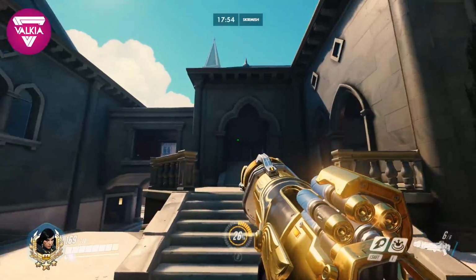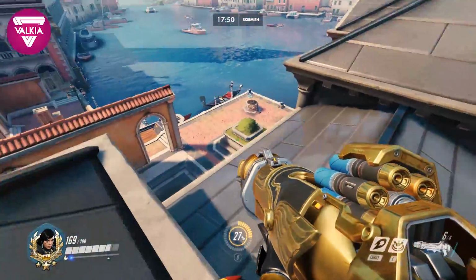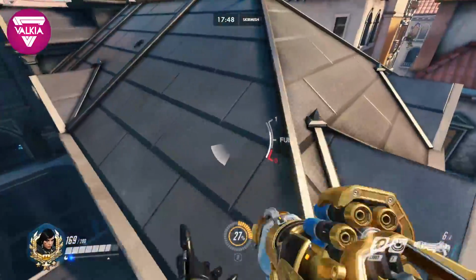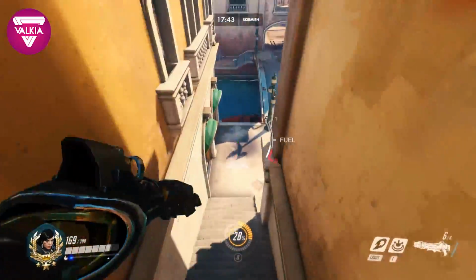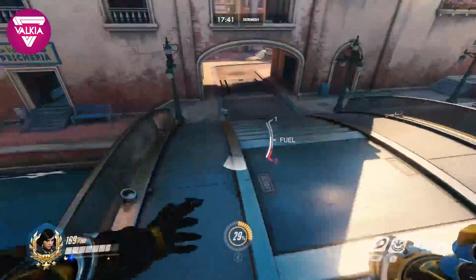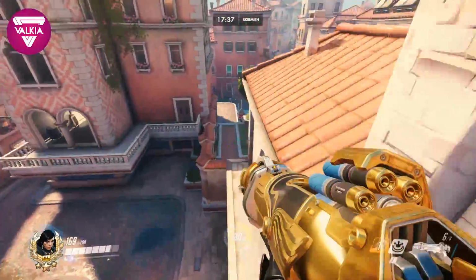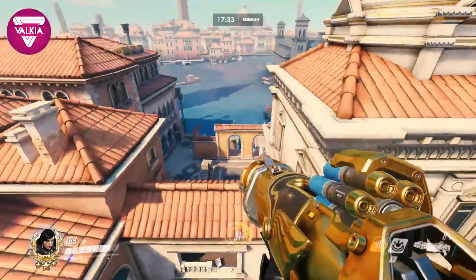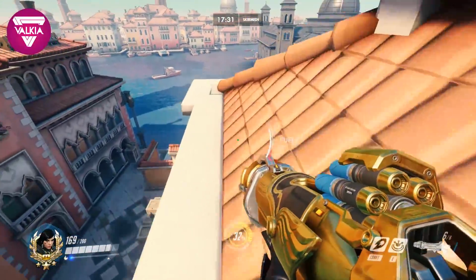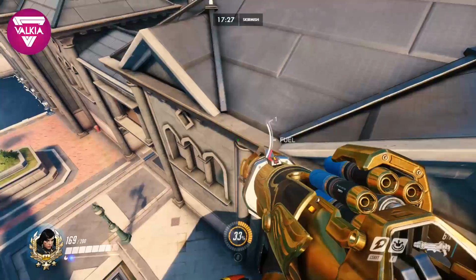But all around here is really, really Pharah friendly in terms of being able to go over the rooftops and kind of play around it, flank around here, and you can just go around and you can just play properly. Like there's not as much limitations as there were on Blizzard World. You can just go around and feel a bit more free, especially on these higher rooftops here. Clearing the area.